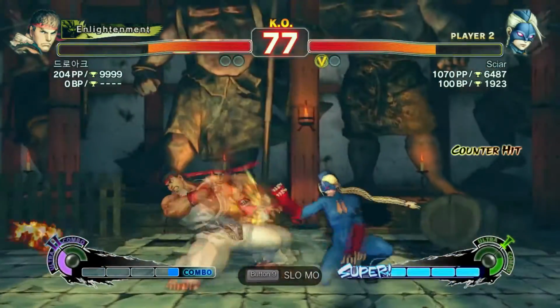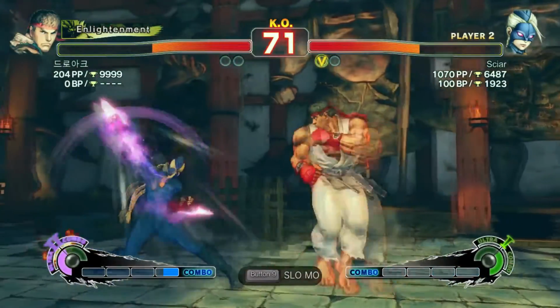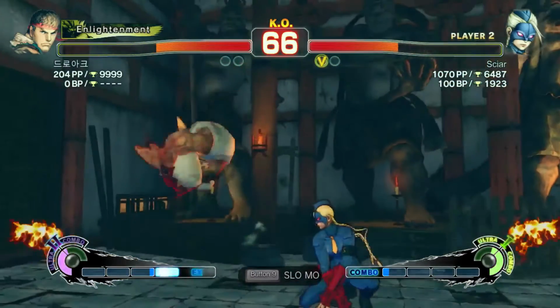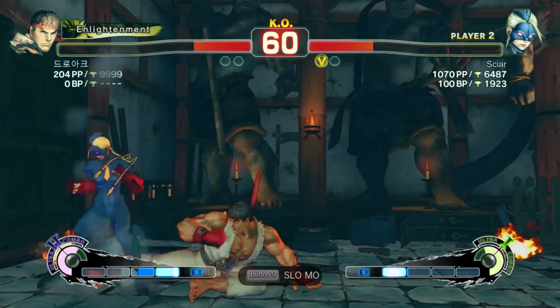There's that slide forward I talked about, and I got a little too far away and I couldn't land my combo. Now there's that super, and I wanted to show you basically how bad it is if you miss. So there it is, I get crushed because see how much time I had? Now if this Ryu was a better player, he would have really made me pay for that.